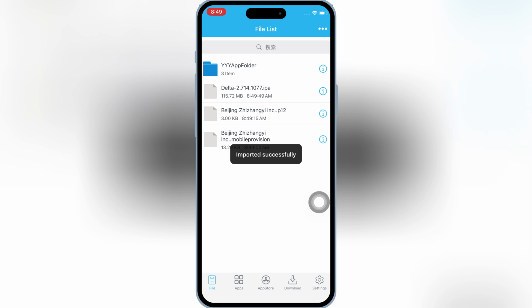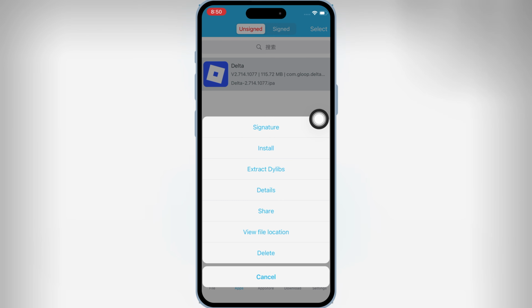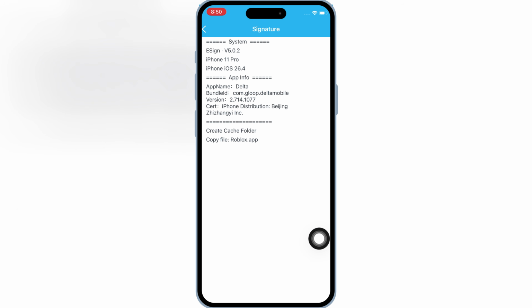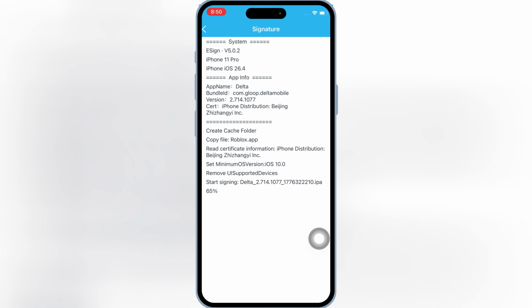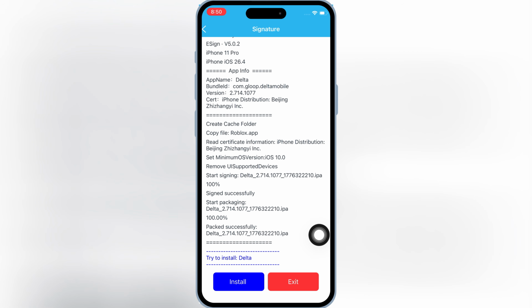Once the IPA file is imported, now hit on Apps option, and then hit on your imported IPA file, and then hit on Signature, and then hit Signature again. Now hit Install, and then hit Install again to install your IPA file in your iPhone or iPad.